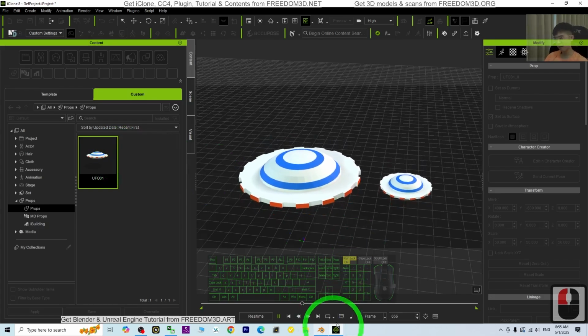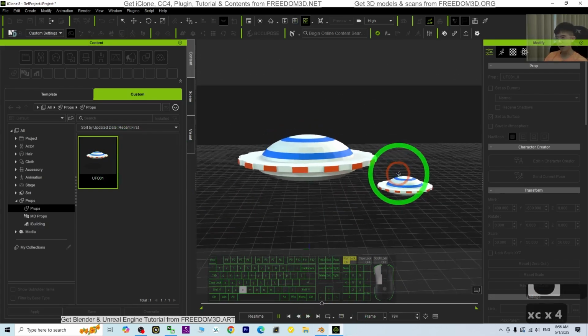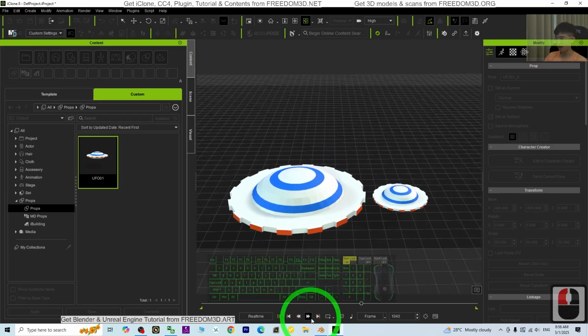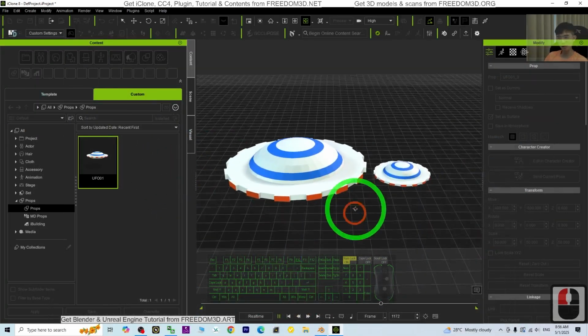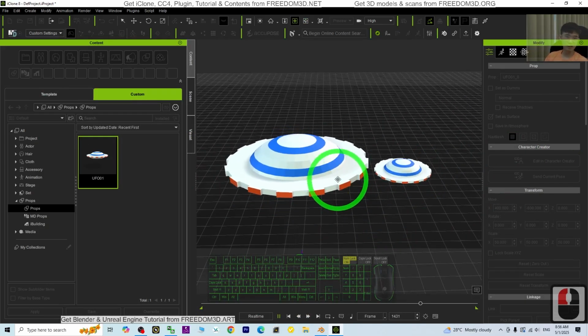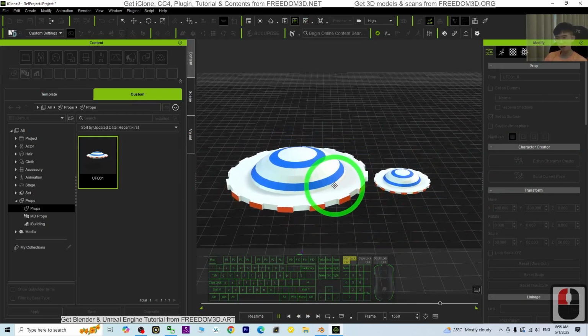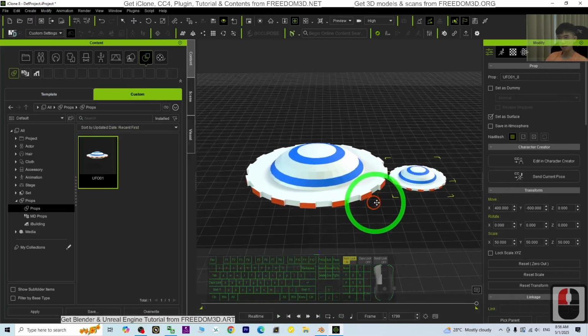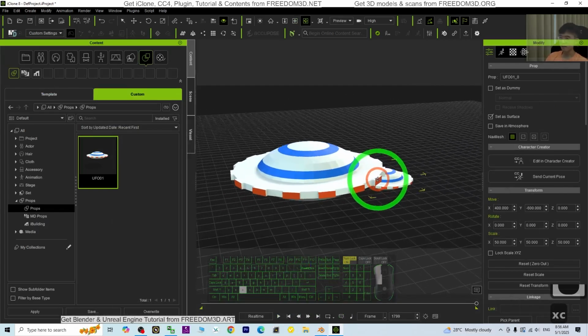And that's all for today about my tutorial on how to make a floating UFO for your iClone 8 3D animation software, just by using Blender as a modeling tool, and finally you make your own UFO. And this is just a very simple 3D model. It is not something that complicated. You can make it anytime, just use the really simple geometries in Blender. And that's all for today.